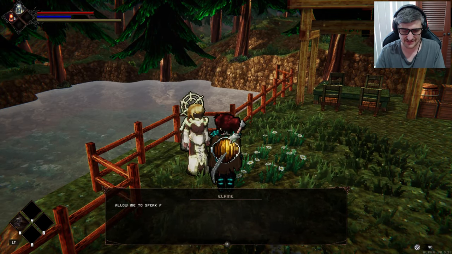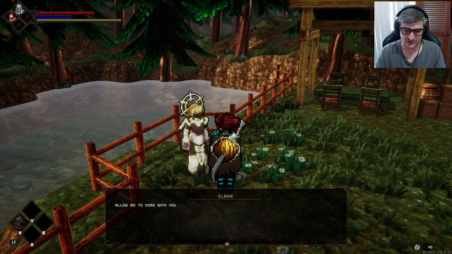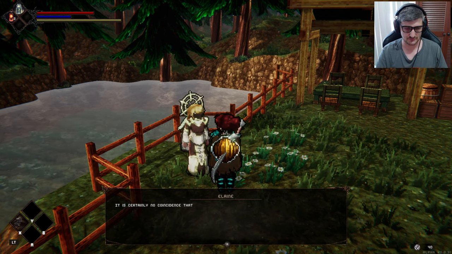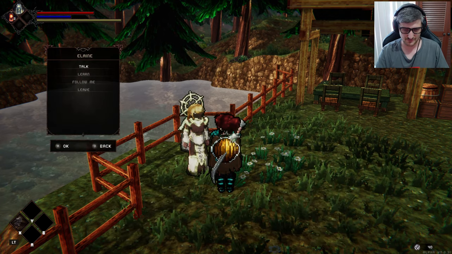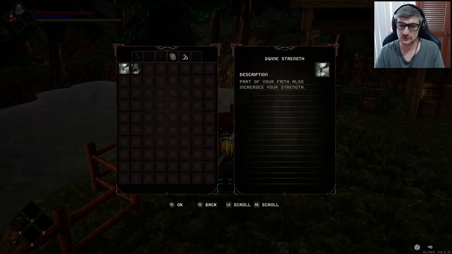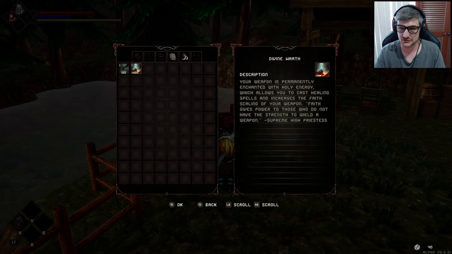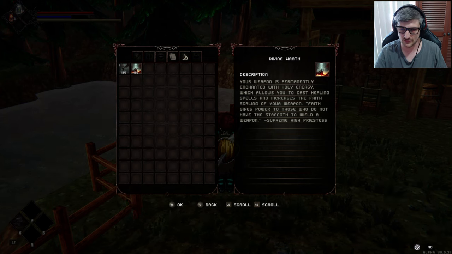I'm Elaine, the High Priestess of the Cathedral. Allow me to speak frankly. You're going to need some assistance, as I will need your assistance. Allow me to come with you. It is certainly no coincidence that we meet here. Part of your faith also increases your strength, and your weapon is permanently enchanted with holy energy. It allows you to cast healing spells and increase the faith scaling of your weapon. Faith gives the power to those who do not have the strength to wield a weapon.